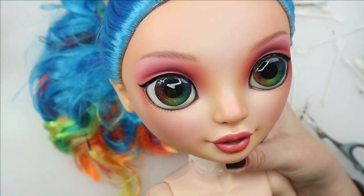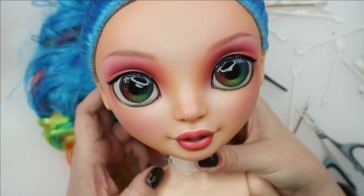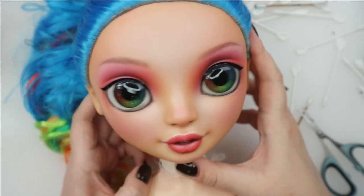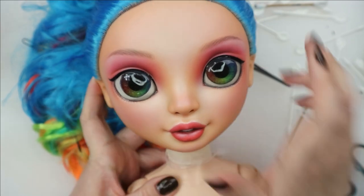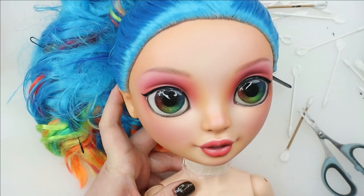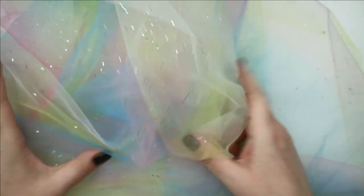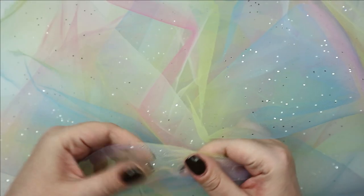My first intention was to throw it all out of the window and never touch dolls in my life anymore. But after sleeping the night, I came back to my studio and of course I continued working on it because I already bought the super pretty rainbow tulle fabric with a silver sparkle, and now I just want to make a super cute rainbow dress for her to continue the rainbow fantasy. It's very upsetting, it's very disappointing, but what to do?